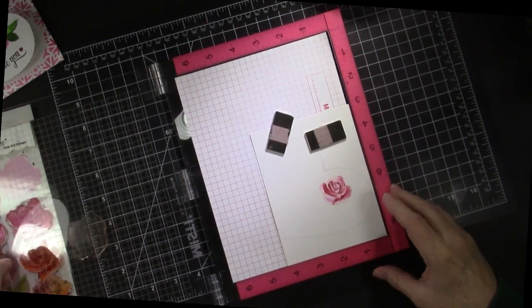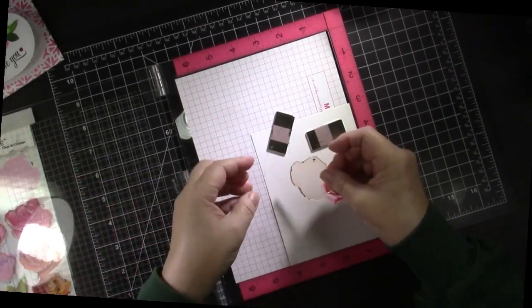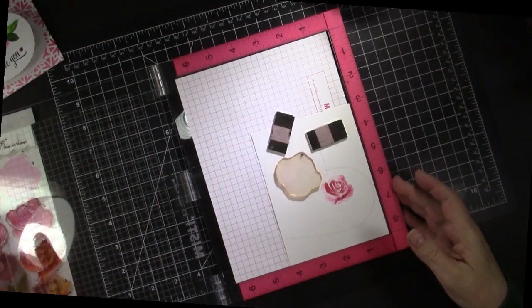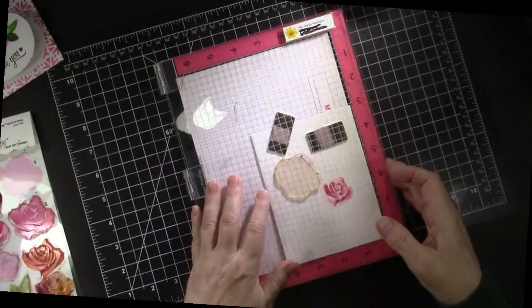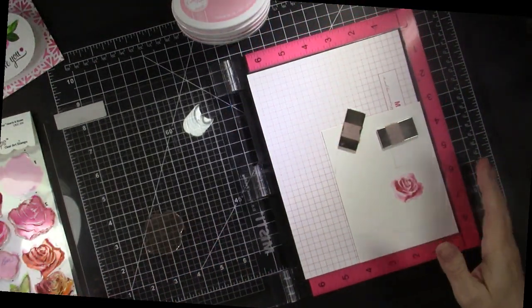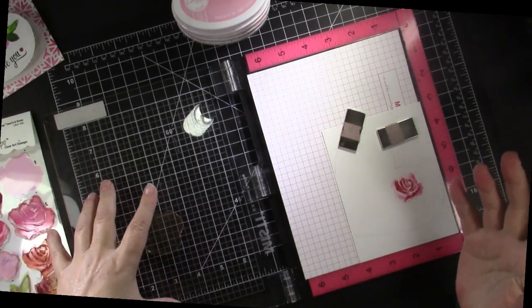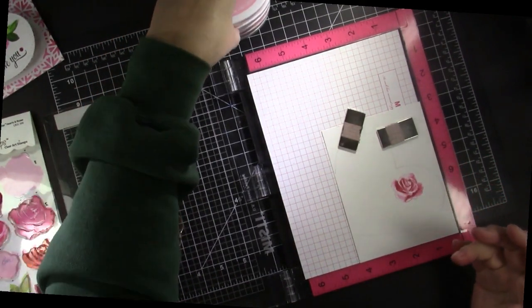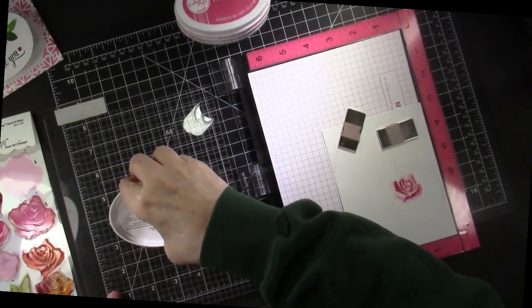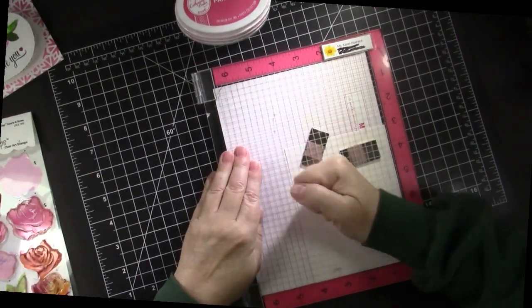What I do is I put the first stamp down where I want it, and then I pick it up with the Misty and apply the inks in the order from light to dark. And sometimes Maria will show how to use the darkest first and then to the light. So again, just experiment with what you have. In this case, I am going to start with the lightest Catherine Pooler ink and stamp it.